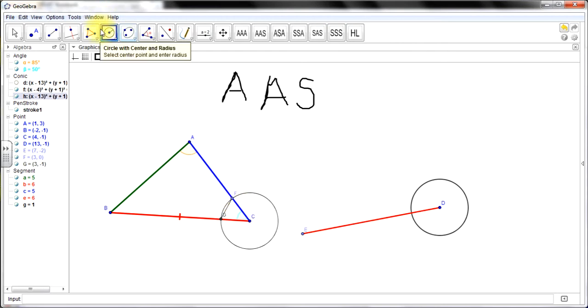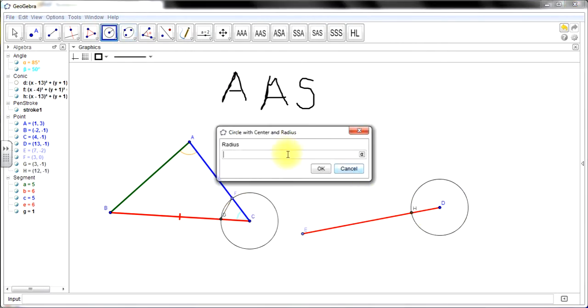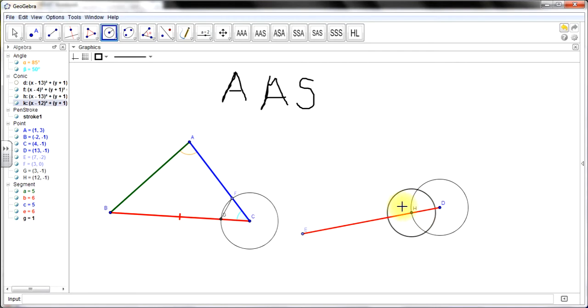So I'm going to grab my circle tool, which I already have. I'm going to click on that intersection, ask for the radius. It's FG on my construction. Make sure that you check your labels. They may not be the same as mine. Okay, so now this point right here, this intersection, is like this point F on my triangle. So what I have made here is, if I were to connect these 3 points with segments, a congruent isosceles triangle as this isosceles triangle that we made.